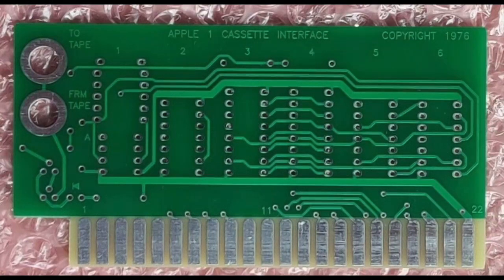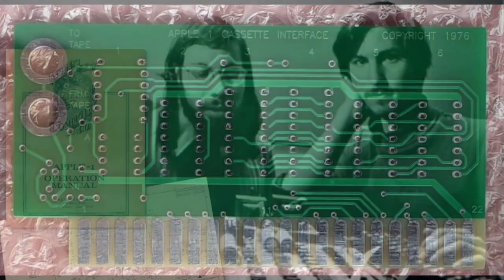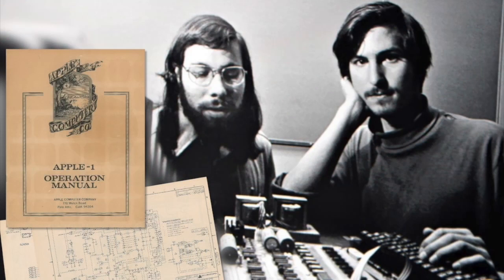So the cassette PCB obviously fits into a socket that will go on the side there. I don't have the socket now, obviously, as I haven't done any soldering yet. So I'll have to purchase what I guess is an 8-bit ISA style socket for the Apple One.